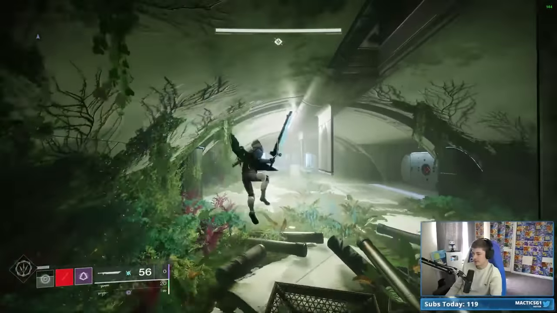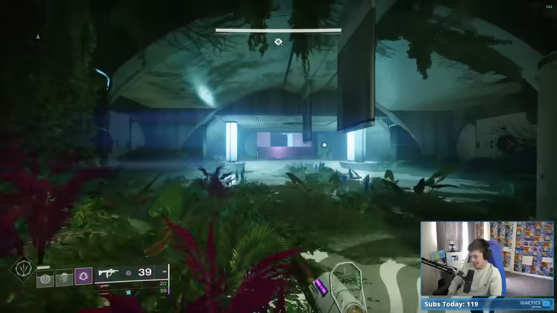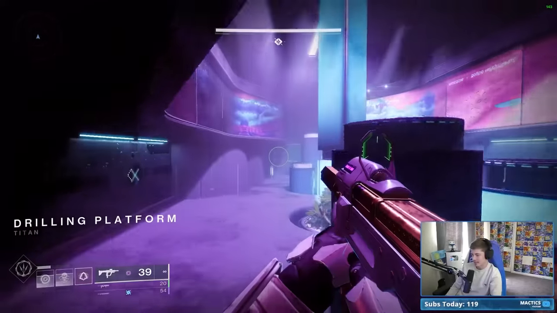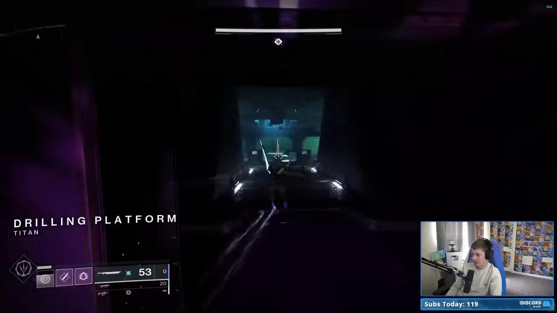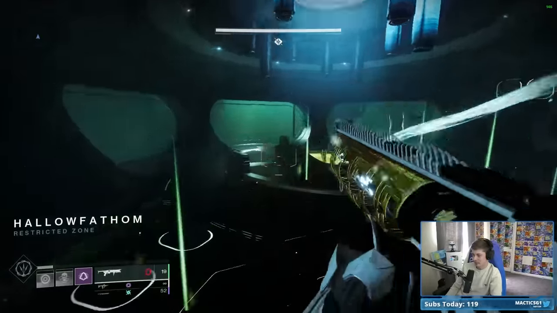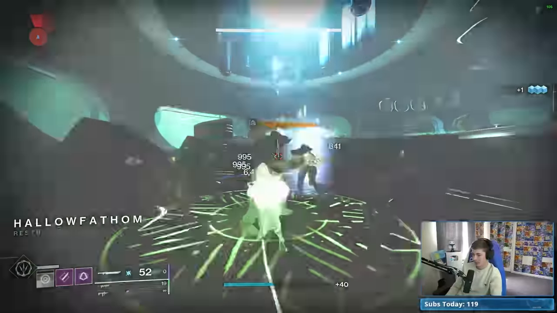Listen, if you want to test that theory, go ahead. On a solo flawless run, I'm going to do what I've always done. I've played Destiny for 10 years. My brain says when you do a long fall, you jump. In a solo flawless run, I'm not going to change what my brain has always said to do.